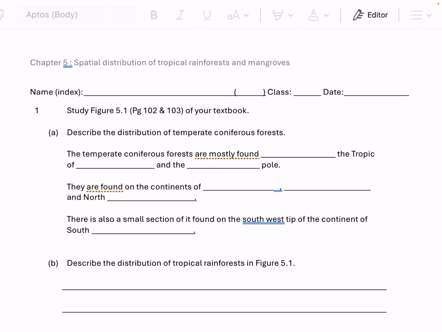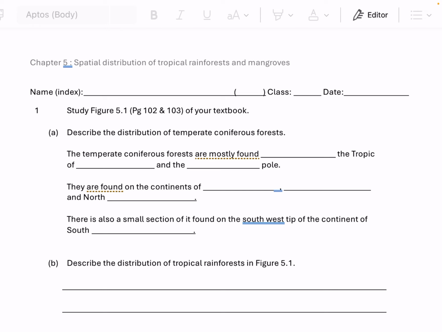This is important because within the general statement, which is the first statement in your paragraph, you tell me where I can find them in terms of latitude. Then the second statement comes in and gives me details. Where exactly are we looking at? Finally, you can look at a small section found. This is your anomaly. Always bear in mind, sometimes the data that is given has abnormal data, data that doesn't seem to follow where the points originally are. And this is not wrong. It's just that sometimes there are other conditions that lead to these things being found in these locations. So keep this in mind.